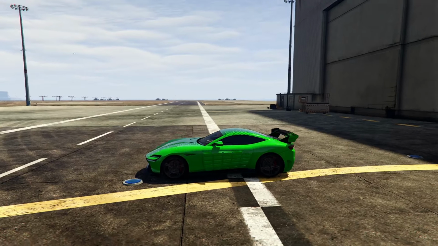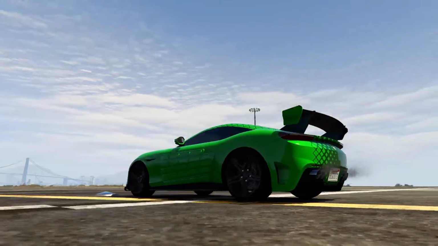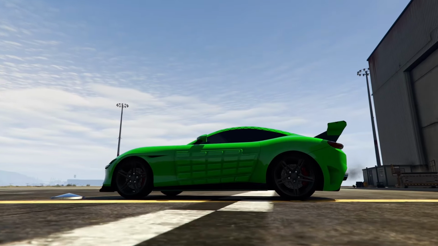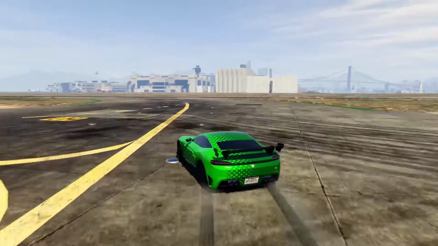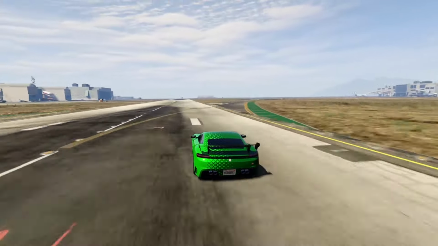And you immediately run to your vehicle. You will know that this glitch worked if your vehicle is already on, as you can see the little bit of exhaust smoke coming out of the exhaust right there. And then now you have a speed glitch vehicle that is able to go extremely fast.